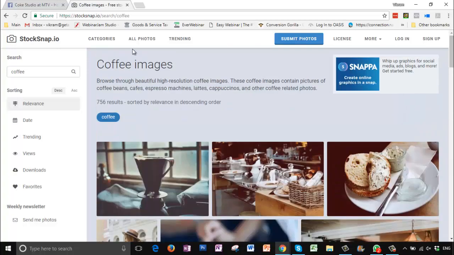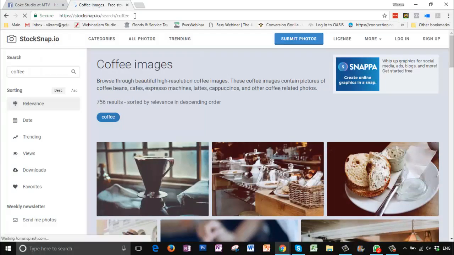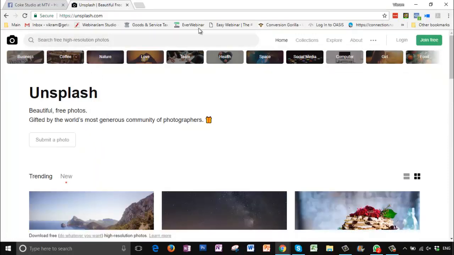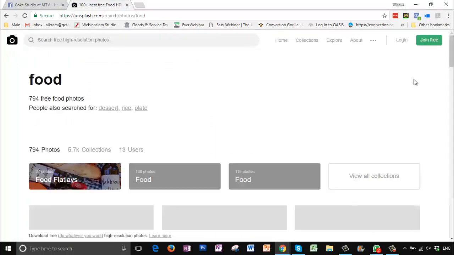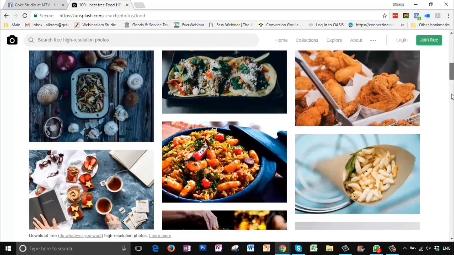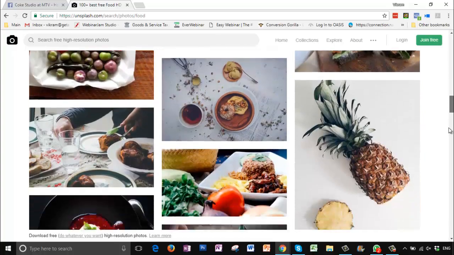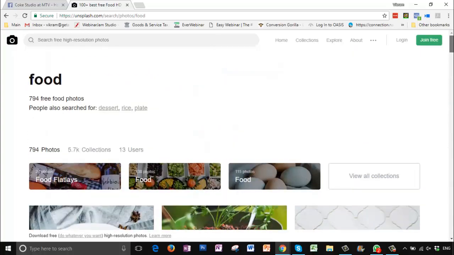Apart from that, another site is Unsplash. Unsplash also has, for some reason, I seem to be clicking on food and cooking quite a bit today. As you can see, high quality photographs which are very, very pleasing to the eye. So these three sites are my top destination for getting great photographs, and I'd encourage you to also look at them when you need images, when you need pictures to use for your posting.